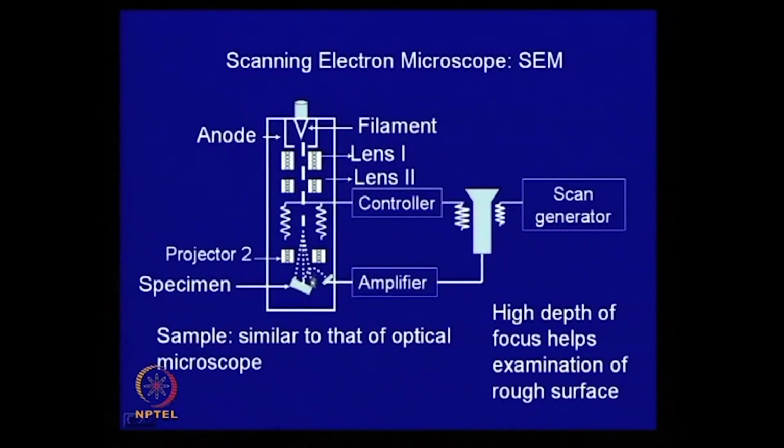and so here you do not have that type of imaging. It entirely depends on how well you can converge the beam to a particular point. If that point is very small, it will have high resolving power, and how well you can scan and at what interval you can record that intensity and modulate it to generate the image of the surface.